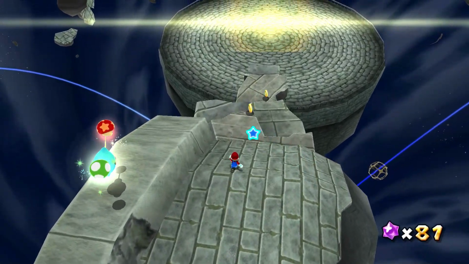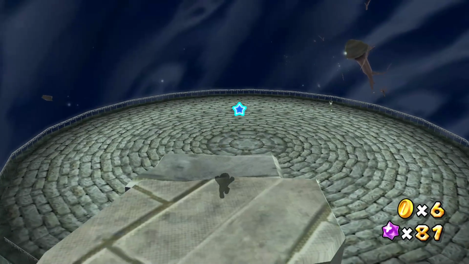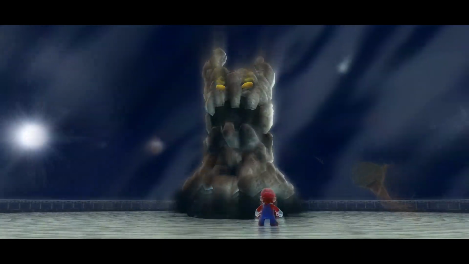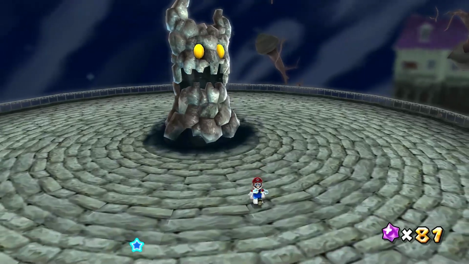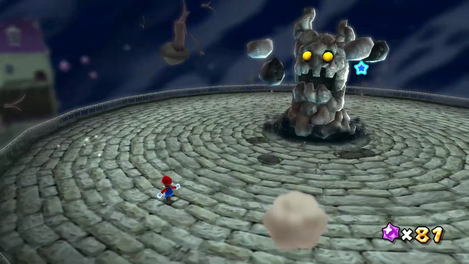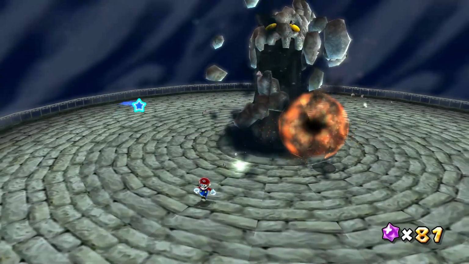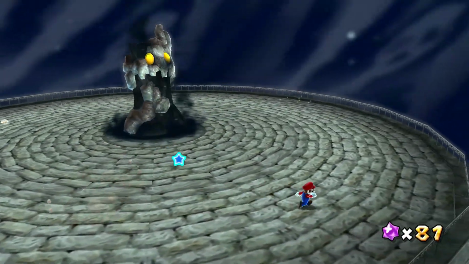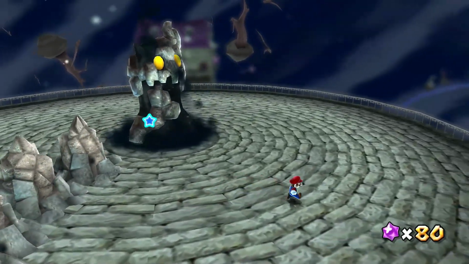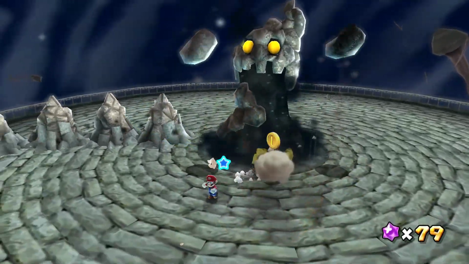So this is Bouldergeist. Well, no, this is a glowing nothing. Here we are, Bouldergeist. So he's going to summon boulders and throw at you, and you want the black boulders because they will turn into Bomboos. And you grab them and you hit him. You can also shoot a star bit at the black ones to turn them into a Bomboo a little bit sooner than normal.